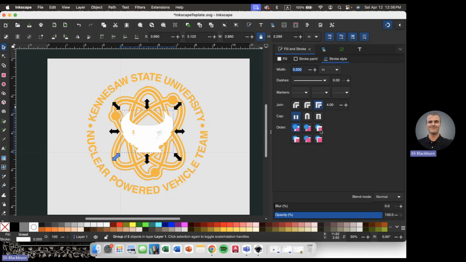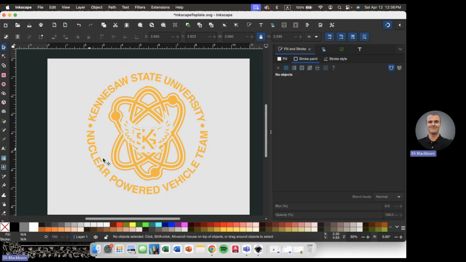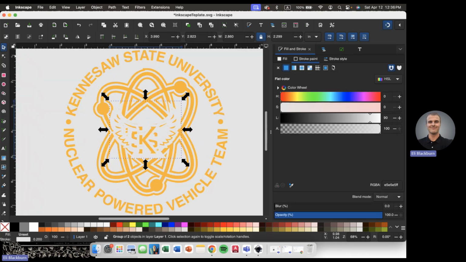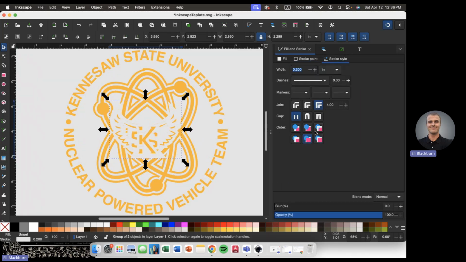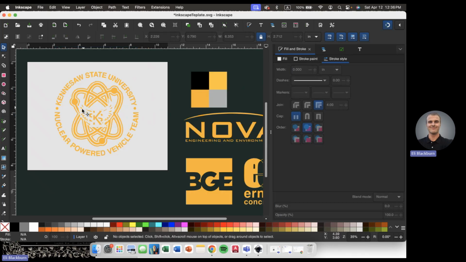Hold on. Still not particularly good. Something like this, you can get an idea of how that would look, but these stroke style tabs down here are all a little bit different and not quite what I'm looking for right now. But you can get an idea of how it would look with the negative space that I would apply to it.